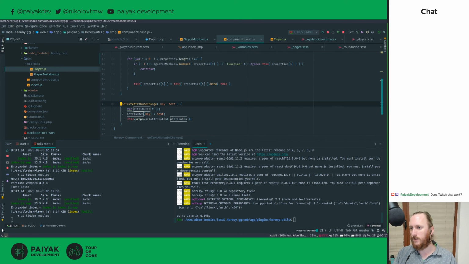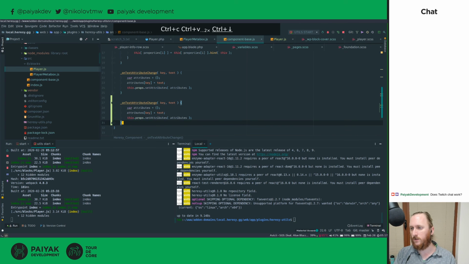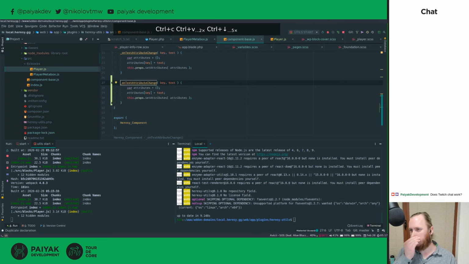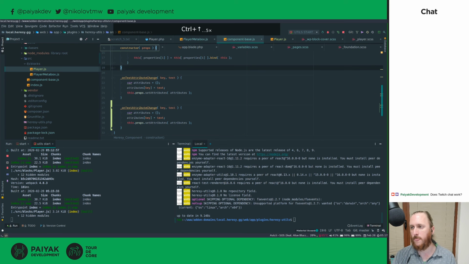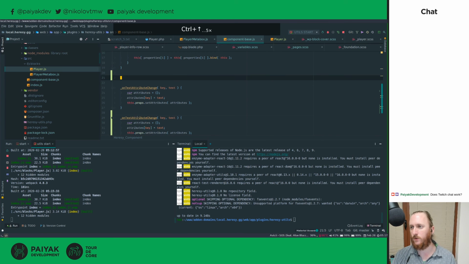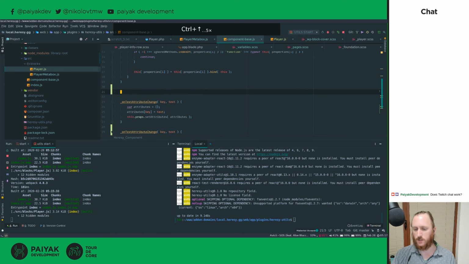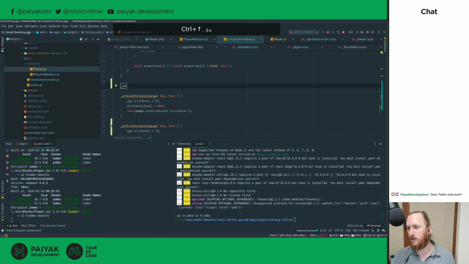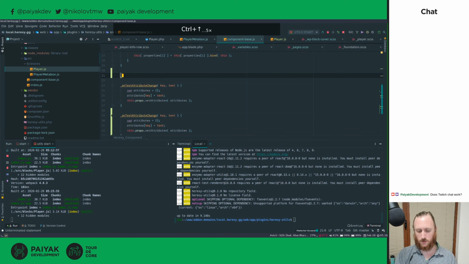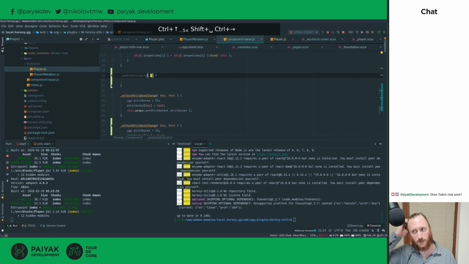Let's switch out to our code. Go back to component base. We copy this thingy. Okay, and here we can do something else as well. Let's define an update attribute method that we can use between all of these other methods.